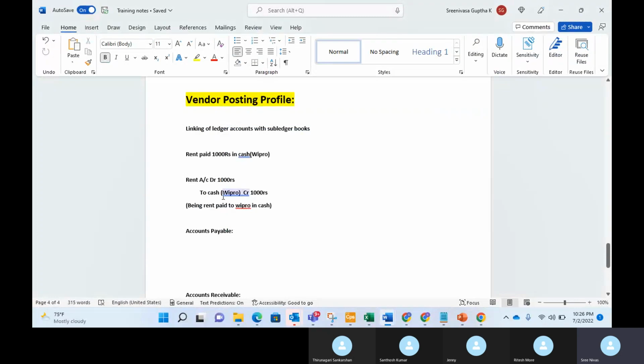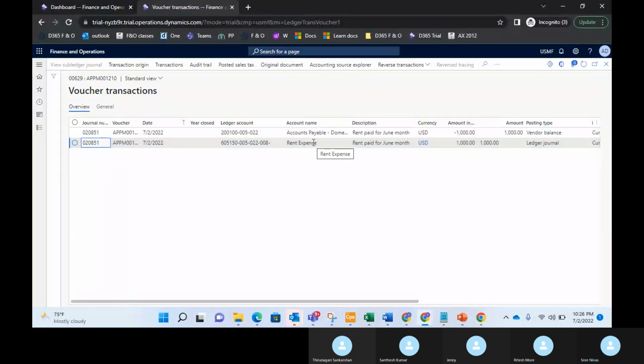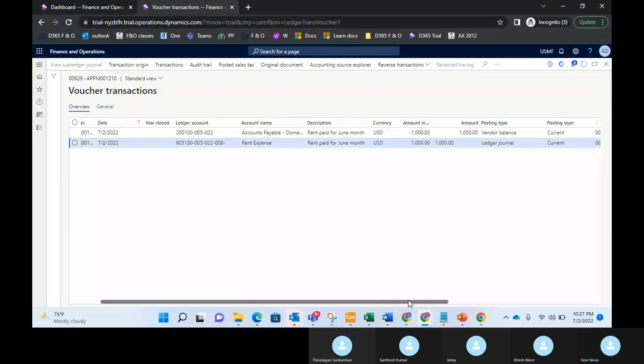Rent account debited to cash or Wipro. But as I mentioned, we'll be replacing the cash or Wipro with the accounts payable as a summary account. Rent account debited to accounts payable. Can you see here? A rent account has been debited and the accounts payable has been credited.